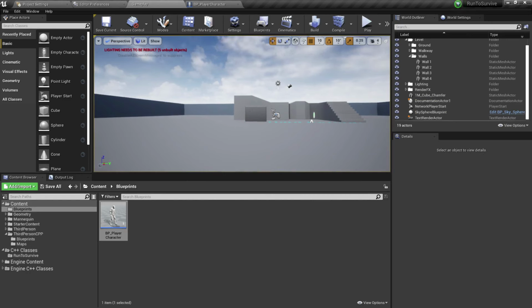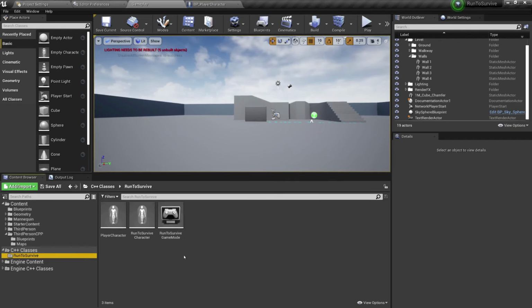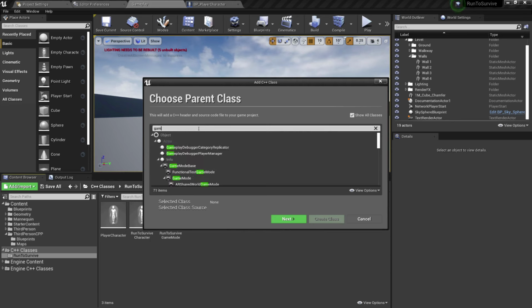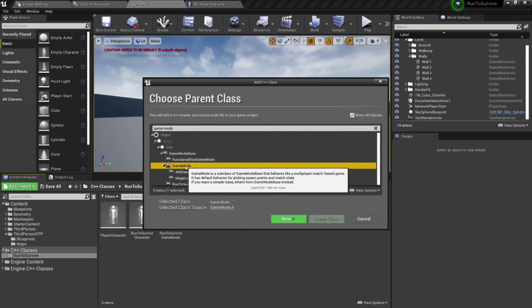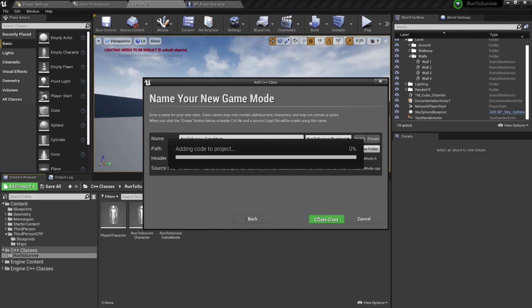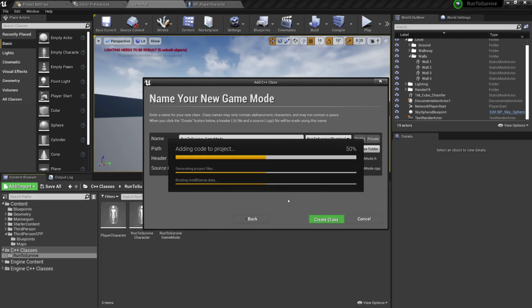But in order for us to actually be able to create our own player or run the game with our own player, we need to go back here in the C++ and right click over here, create a new class, which is going to inherit. So click here, show all classes. From the search list, I'm going to filter for game mode, and we want this game mode over here. So we want to inherit from the game mode. Click on next, and I am going to call this one run to survive game mode. This is going to be our game mode. I'm going to click here to create, and it's going to add that to the project and all of that stuff.